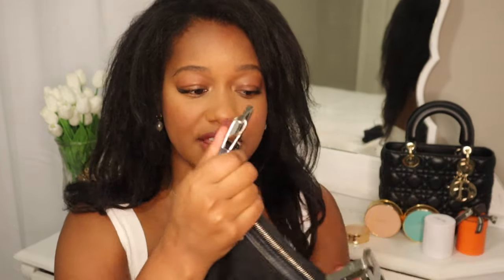The only con I can think of: because most of the bag is canvas, the sides tend to collapse inward when you set it down in the car. There is no significant wear on the leather that I can see — it just folds in, so sometimes you have to pull it up and unzip. But would that ever stop me from purchasing or wearing this handbag? No — there are too many pros. Thank you so much for joining me, dolls! Let me know what video you want to see next, and click the blog post below to check out more details and gorgeous vintage Gucci bags. I'll see you in my next one — bye dolls!